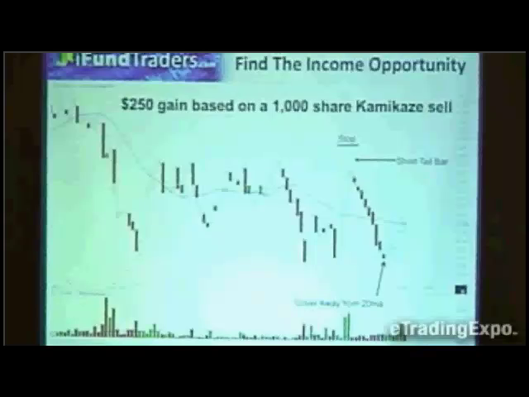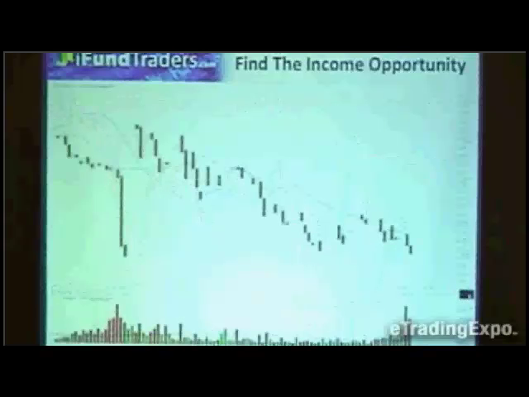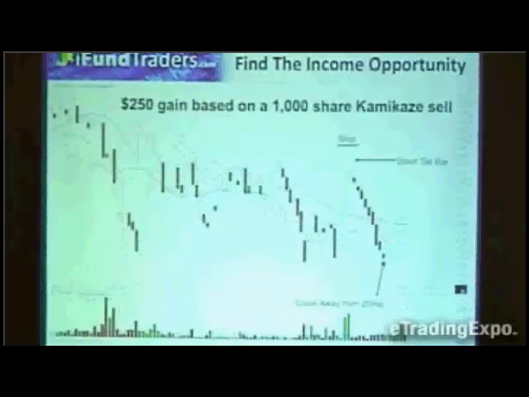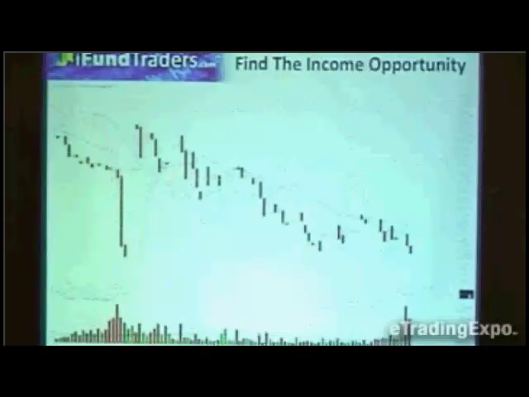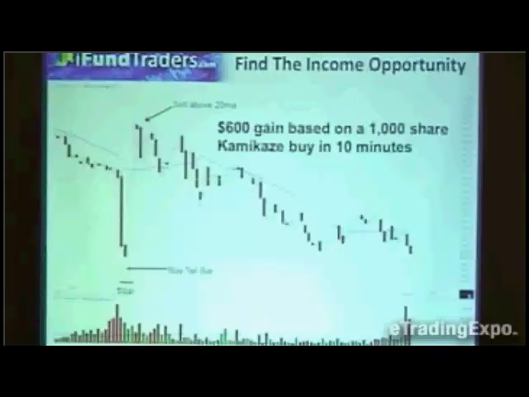All right. Topping tail bar way above the 20, that's a sell. When you get well below the 20, you got to think about taking profits. It's just the opposite scenario. All right. Look at this collapse. This is scary. But then you get a bottoming tail bar way below the 20. You got to think about acting there. As scary as it is, this is what makes it hard. Because you're really feeling like you're buying into a falling knife.